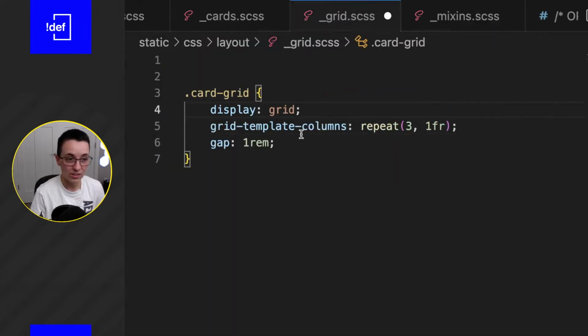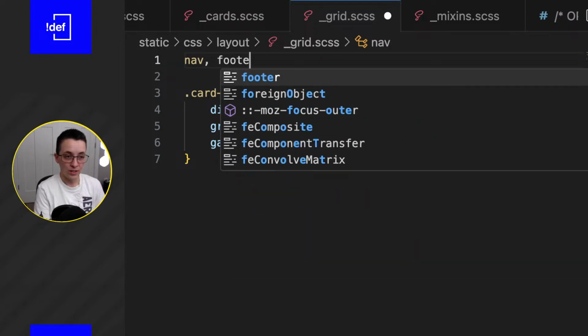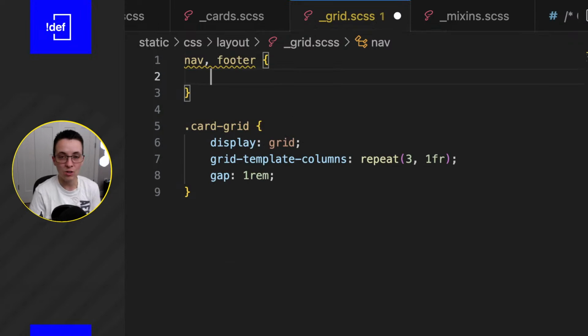So I'm gonna close this for a second. So let's see, we have a nav and a footer, and I'm gonna combine these two because right now they effectively do the same thing. They're full width, they go all the way across the screen. Actually, you know what?